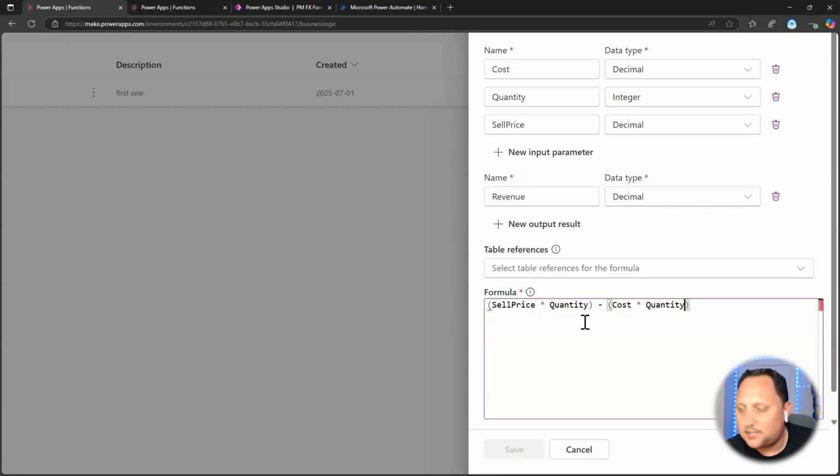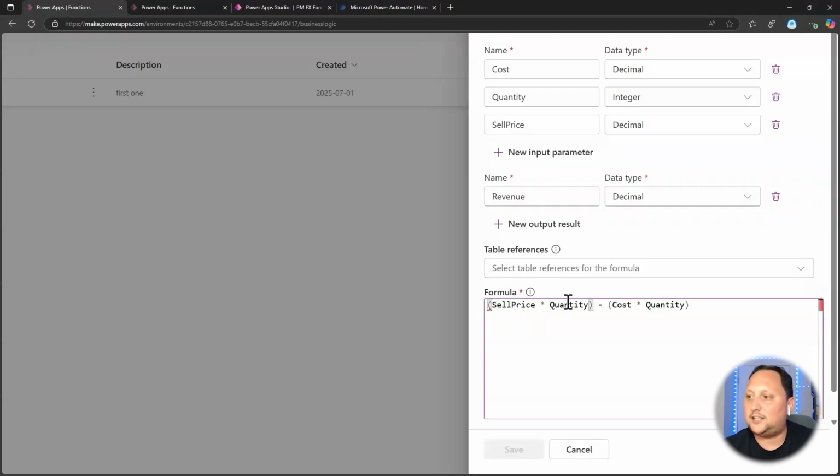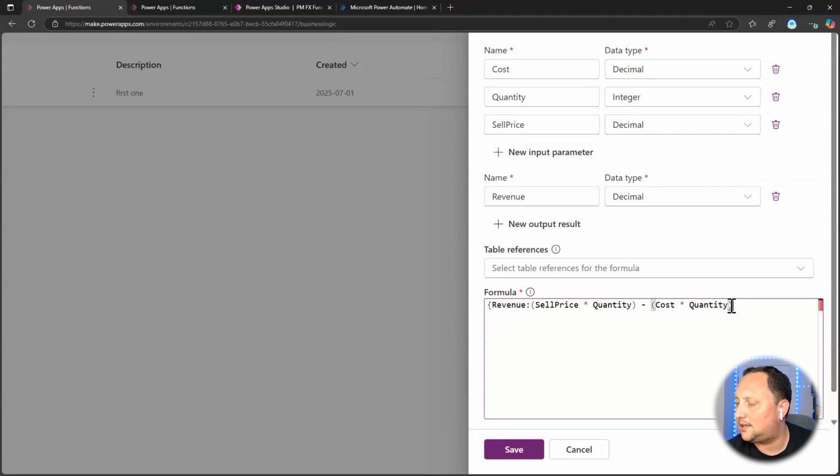But I want to just show what we are doing here. It's effectively calculating that. So as you can see here, I just write the formula. Because it's a function, we need to return something. And what is returned is a result. Revenue is a decimal, but we need to add revenue as a result, and it's an object that contains the revenue.